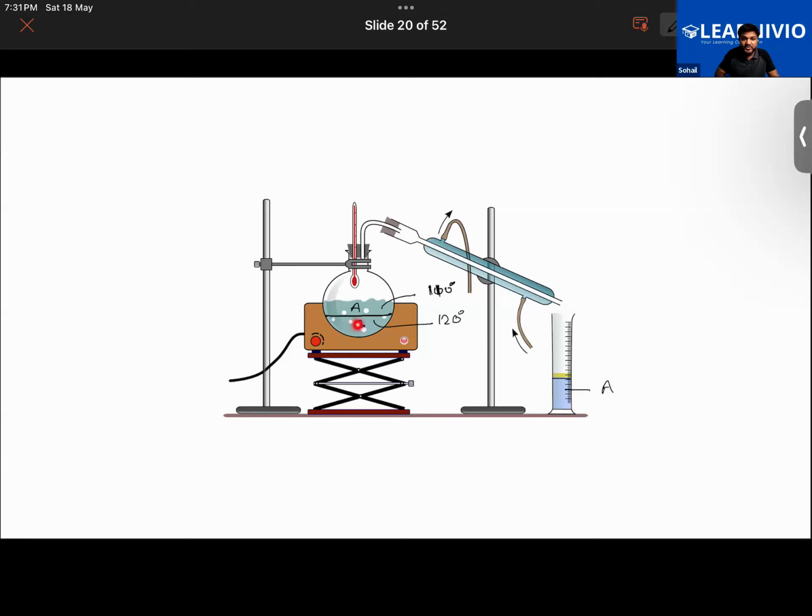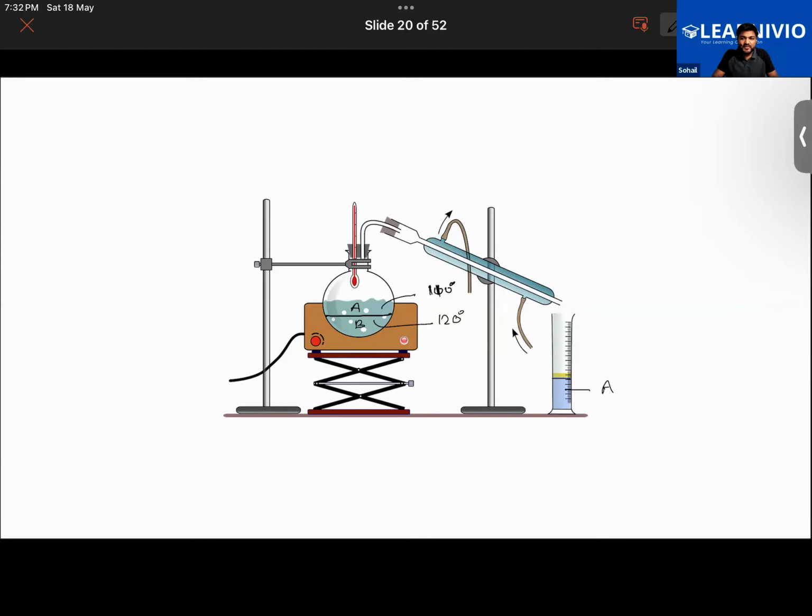Now I will raise the temperature to how much? You guys tell me. 120 degrees Celsius. So now when I raise the temperature to 120, vapors of this will be rising up. Or simply I can leave the second liquid in this glass, and I can take it out from this glass later on. That can also be done. Or if I bring the temperature to 120 degrees Celsius, that will also rise up. The vapor will rise up, it will condense and be stored in another glass. So that is the thing about this.